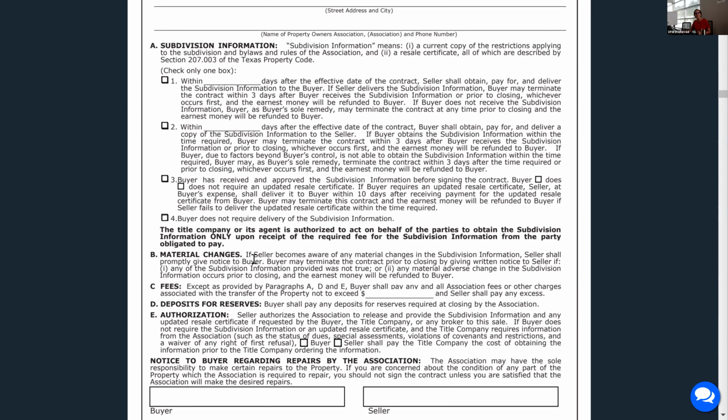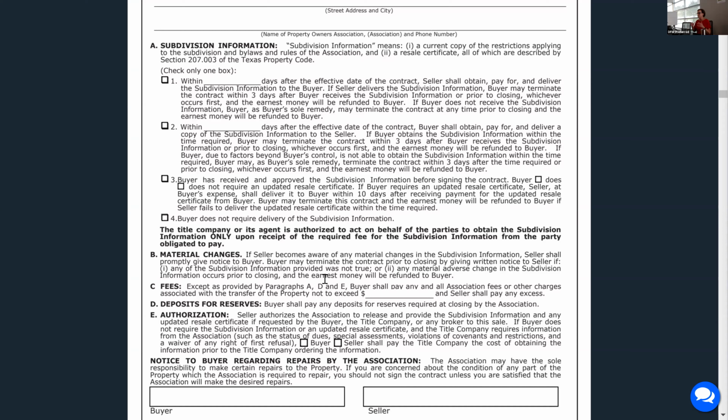So in fees, except as provided by paragraphs A, D, and E, which means A specifically says who's going to pay for the subdivision information: seller, buyer, or not at all. The buyer shall pay any and all associated fees or other charges associated with the transfer of the property. The transfer, there's sometimes a fee just for paperwork.